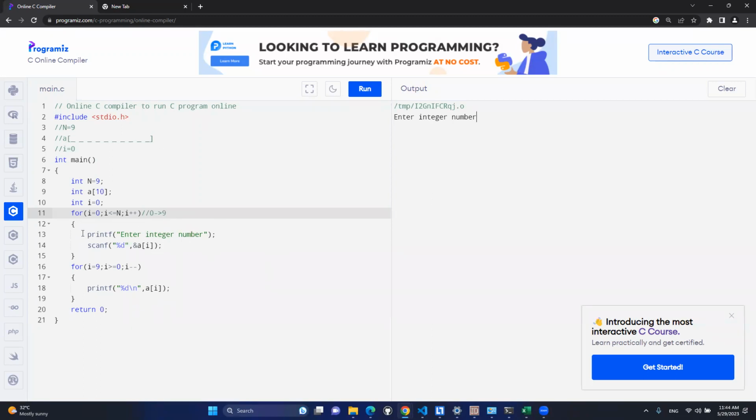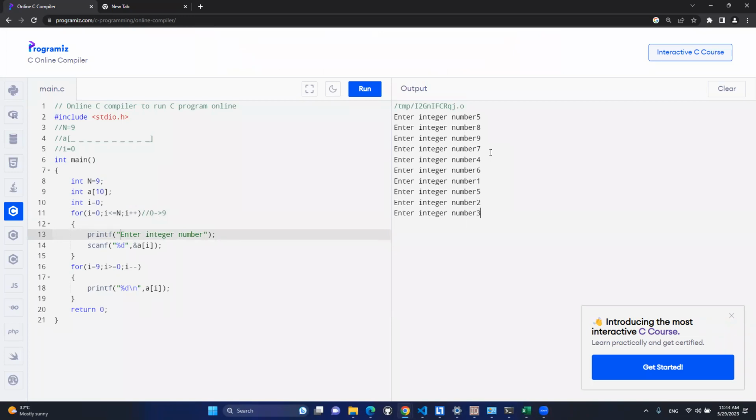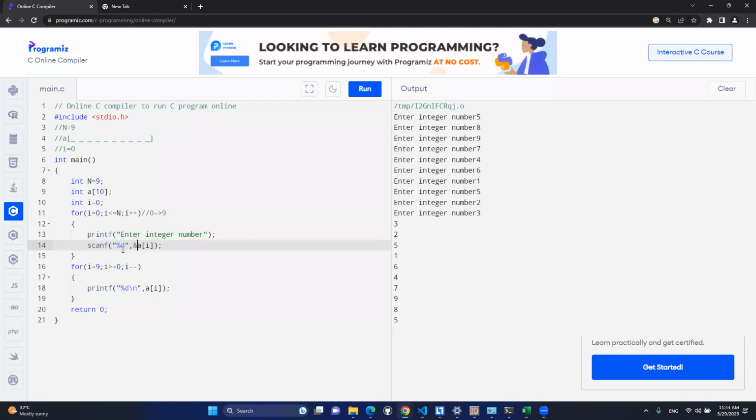Now, when you're going from 0 to 9, let's say I entered 5, it will go here. It will at the printf, you can understand. For scanf, it will get the value and set it to a at the index of i.